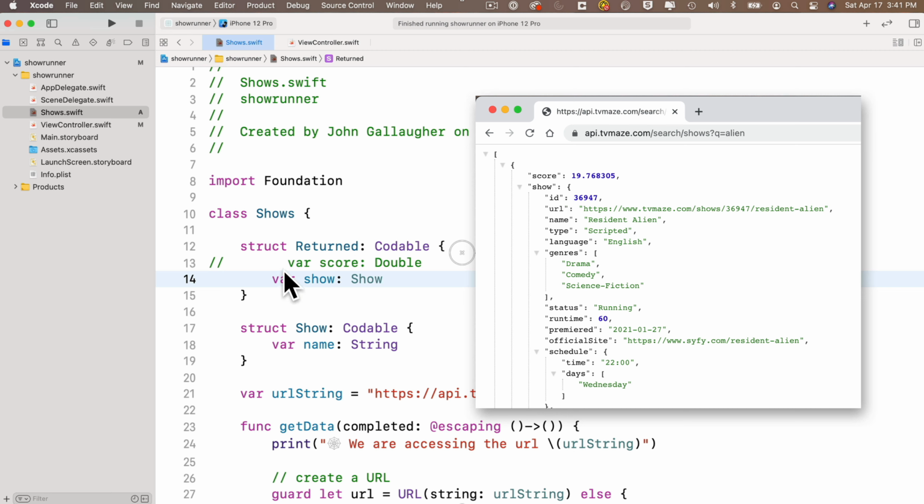So what we needed to do was create a variable called show that was of a type struct that had a name variable inside of it. Show name, show name. Now we need to make sure that our variables have the same name as the key names over here. The structs could have been named anything, but it's good practice to name the structs a capitalized version of the variable that they're associated with. This Returned, which is our base struct here, well, there's nothing here called returned. We could have called Returned anything as well, but you usually call them Returned or Results or something like that. Remember, even though this is a single struct, what we're getting back here is an array of structs.